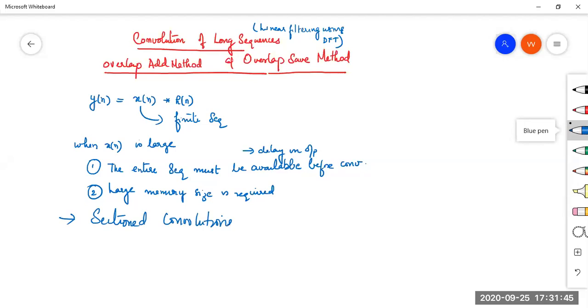In this technique, the longer sequence is sectioned into the size of the smaller sequence.